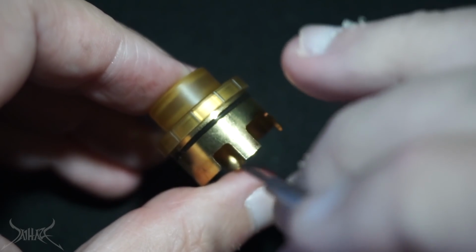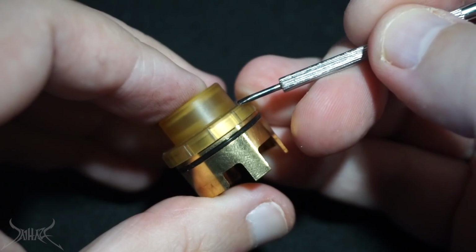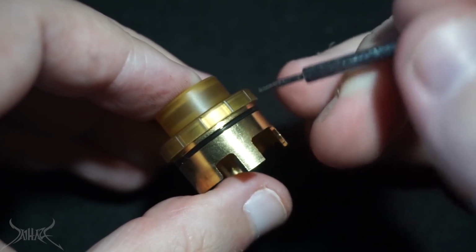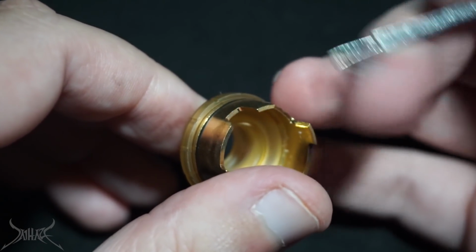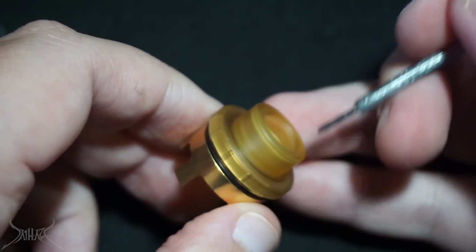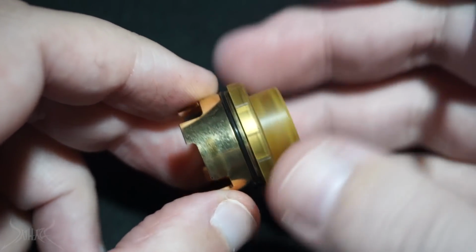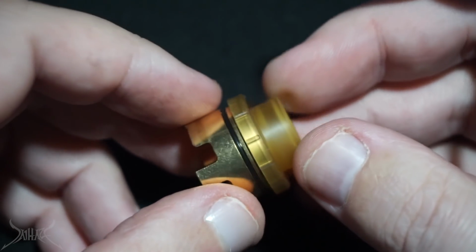A lot of the times when you have airflow that's built into a cap like this, and a stainless steel or aluminum drip tip that's built into the cap, it's gonna get very hot. And that's due to the fact of the coils being so close to the airflow configuration and traveling up to the drip tip. With this, that's not going to be much of a problem because the whole top of this is Ultem, and Ultem is kind of taking the market by storm as the industry standard.